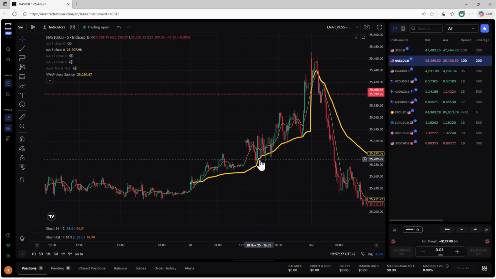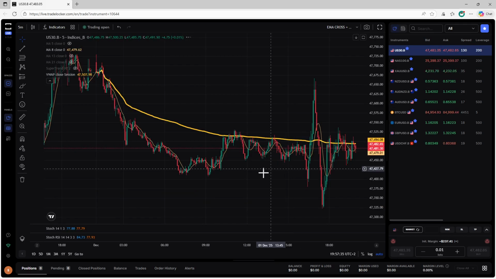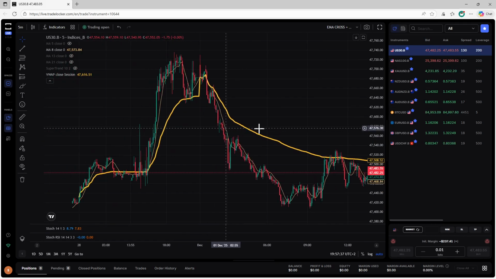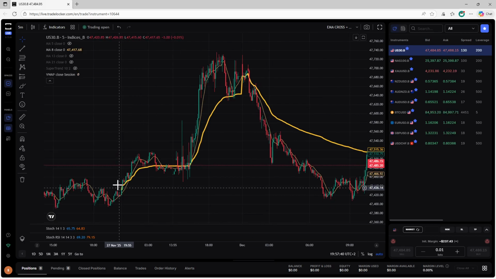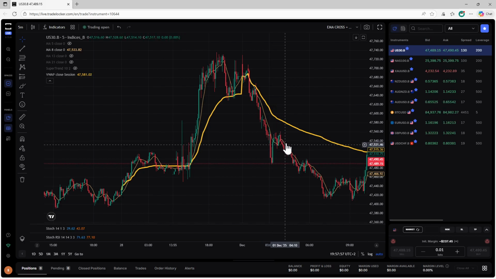All right, so that's basically what it is. Retest of the VWAP like you see here, and then these would have been our entries, and then keep going all the way up. If we check the US 30, same thing. We would have caught either on the way up the retest here on the VWAP, and then here all these candles above the moving average, and vice versa. The minute that the price crosses the VWAP, crosses the EMA, all the way down, and probably got out here, and then re-enter here.